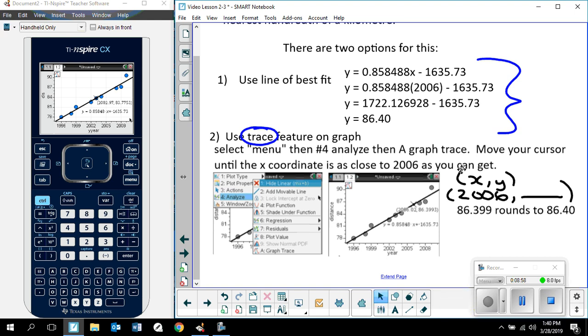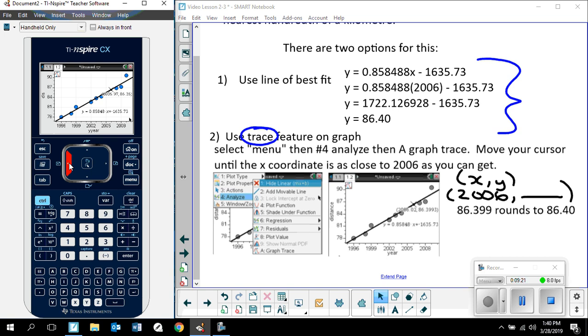Every calculator is a little bit different. Because we're estimating, answers won't be perfect. But you want to get there as close as you can. So I'm at 2004.5. Well, here's 2006.2. It's 86.548. Over here it's pretty close as well. 2005.97, I get 86.35.